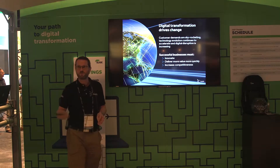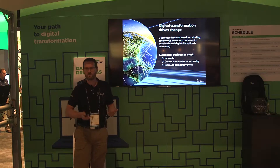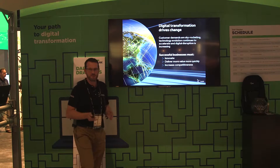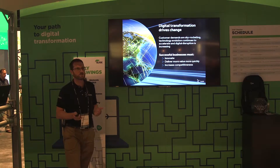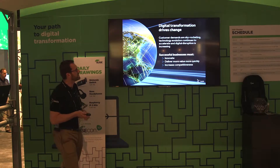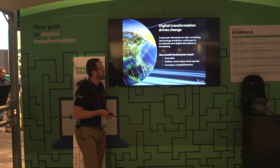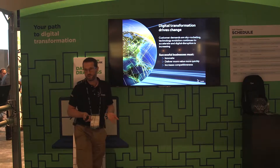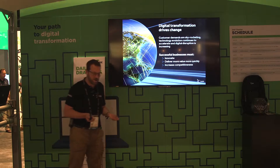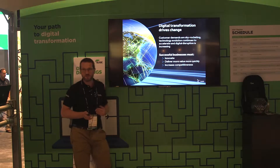So, digital transformation — pretty much every booth in the show is talking about it. It's a real enabler to empower organizations and make them suitable for the digital world we live in. Companies need to be built to change. They need to be agile, able to respond to the digital age and changing market conditions. This is all driven by a massive increase in customer demands and a massive evolution in technology. Customers need to be able to innovate, bring new products and solutions to market, and do this much faster than they've ever had to before. They need to be competitive.